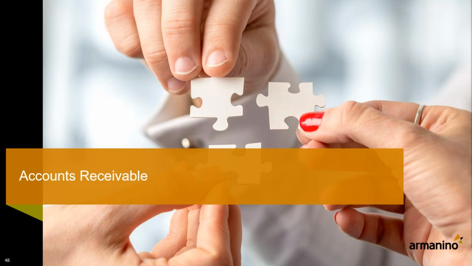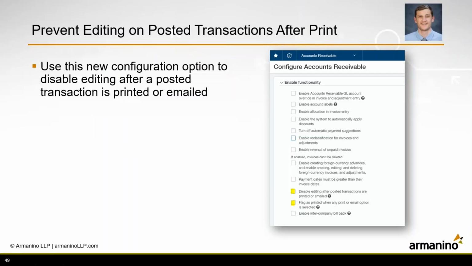Accounts receivable, David. All right. Three major changes here in accounts receivable. We'll just touch on the first one right now, and that is the new configuration option for prevent editing on AR transactions after print or email. So now you're going to notice a new checkbox in your AR setup configuration menu. That's going to allow you to check this off to prevent users from being able to edit transactions after they have been selected to be printed or emailed.